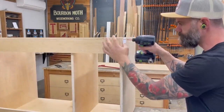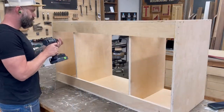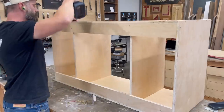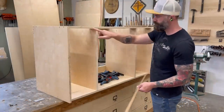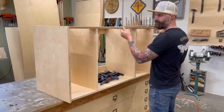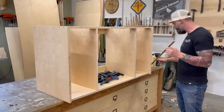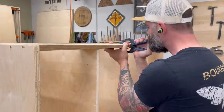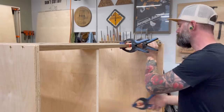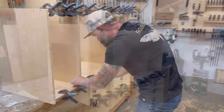Now to sink in a zillion screws to make sure this thing's not going anywhere — it's much easier to add screws after the fact than trying to wrestle with wet glue. I used Power Pro inch-and-a-half screws, and once everything was screwed together I decided to add a little oak facing on the front of the cabinet. On the off chance somebody opened a drawer, got out a flashlight, and peeked inside, I want them to know I took the time to face this raw plywood. My favorite way to do it is using these Rockler bandy clamps — they've got a little rubber band that you stretch over the face piece, clamp it onto the plywood, and it holds everything nicely until your glue dries. Really well done, Rockler.